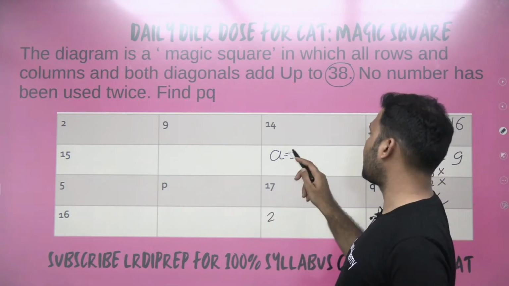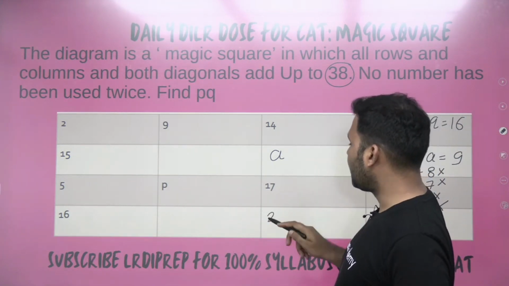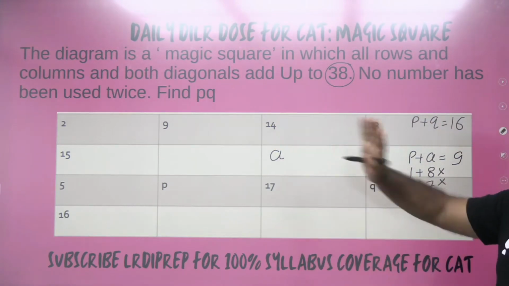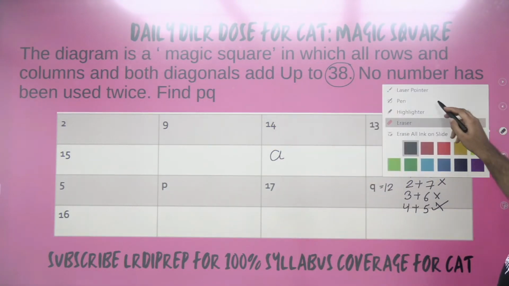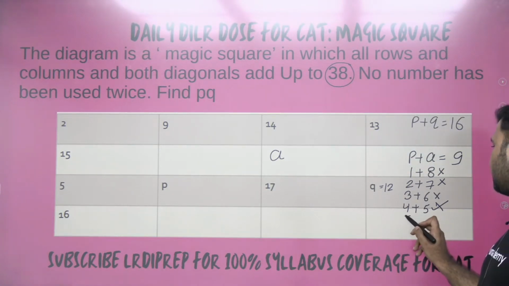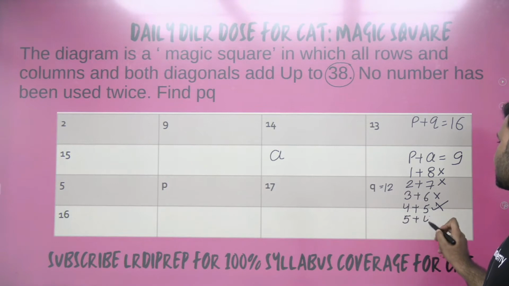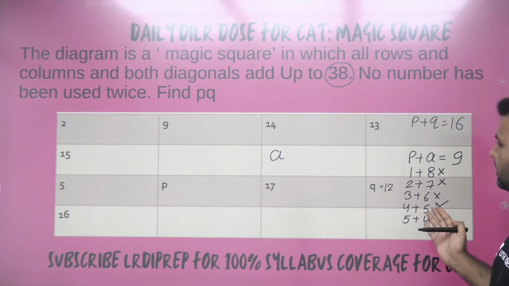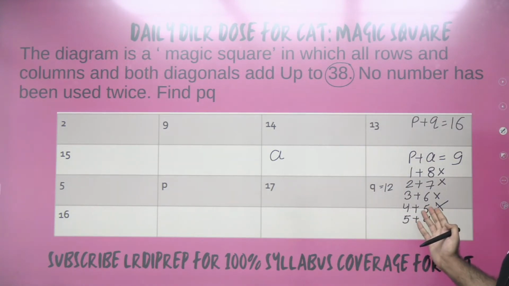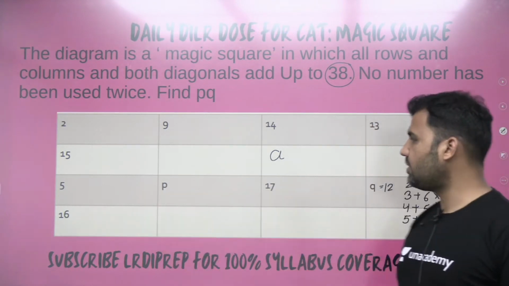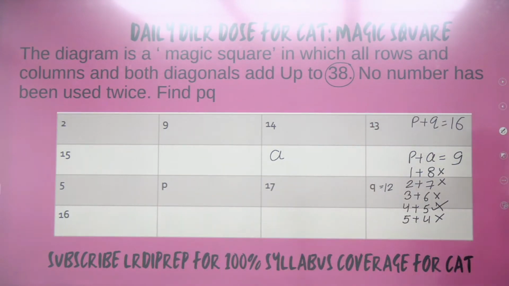P cannot be 4, A cannot be 5, because in that case you'll have to put 2 here to meet the condition that the summation should be 38, and 2 will be used twice, so this case will not work. Then the next possibility is that if you take P as 5, in that case A will be 4. 5 anyway you cannot use, because 5 has already been used. We would have eliminated the option 5 straight away. I missed it. So 5 is out of the option.